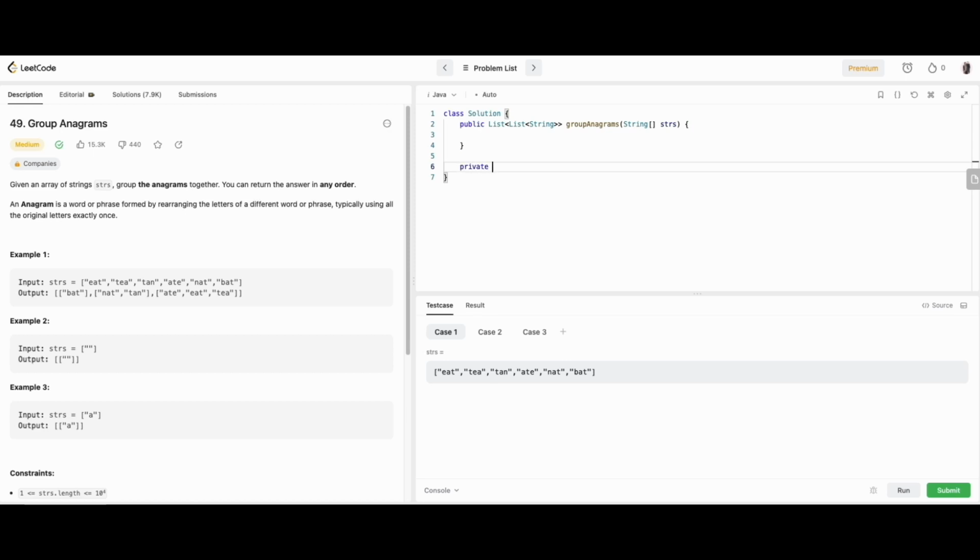So private string getSortedString. The way we can sort a string is essentially by converting it into a character array and calling Arrays.sort.